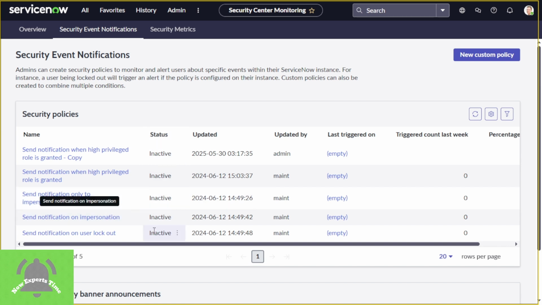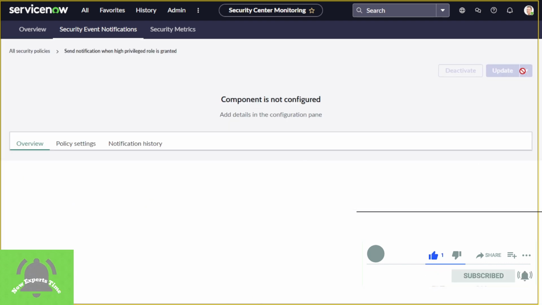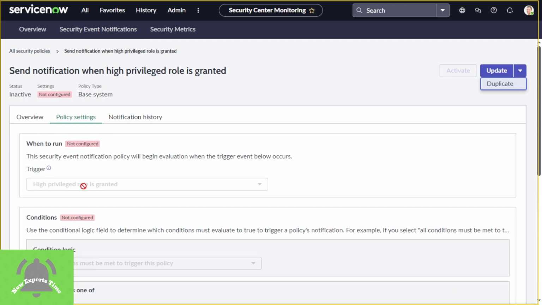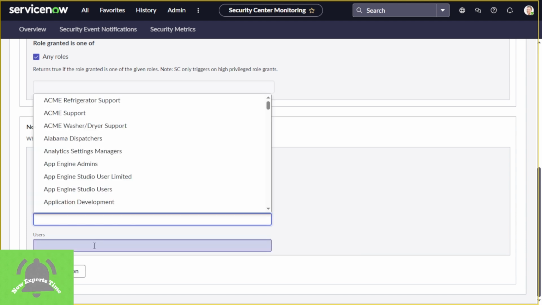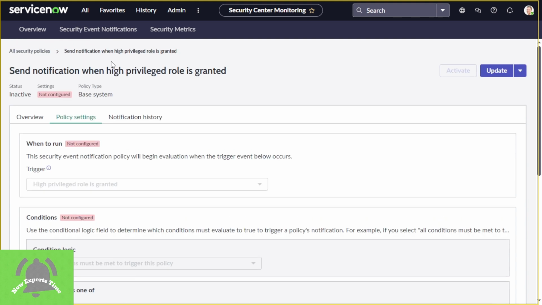Currently all statuses are inactive, and you can activate them. There is no major item here. Just open it and make a duplicate. That means you cannot edit directly from here. For some reason, if it is not editable, don't worry, just open the item, and here there is an option called duplicate. You click duplicate and configure the policy setting. Based on the policy setting, whom it should go to, what group should receive that notification, any specific roles you want to maintain, those configurations you can do. Similar configuration you can do for the remaining items as well.